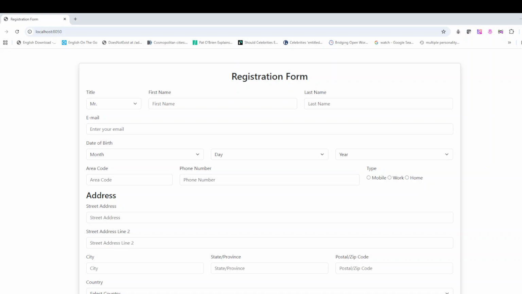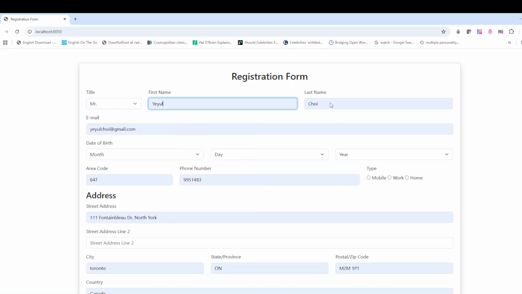Okay, let me start by showing my resulting work. This is my resulting first page, index HTML.